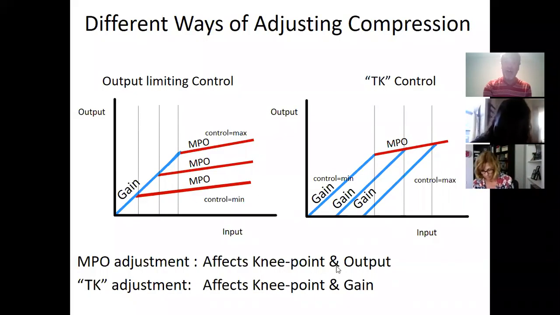That's why when a UCL is around 100, you add about 15 to it to find out what your MPO is going to be. And that is why people can adjust the maximum output of compression, as you see on the left. Okay, so you can raise it.